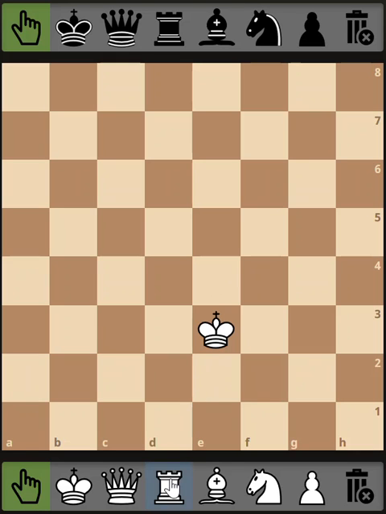And just like the other pieces, their friendly pieces can block them. So that rook is blocking the king from moving up to the left. You cannot land on your own piece. You cannot capture your own piece, but you can capture an enemy piece. So if we had a black rook there, then the king can land on it and remove it from the board.